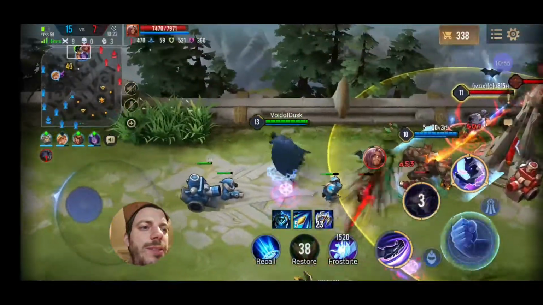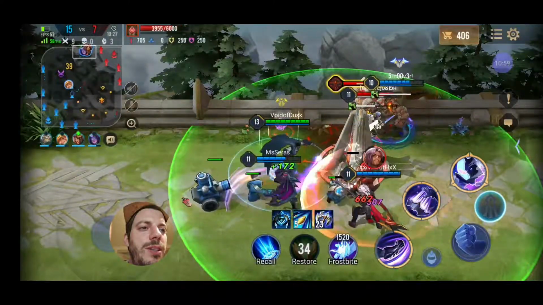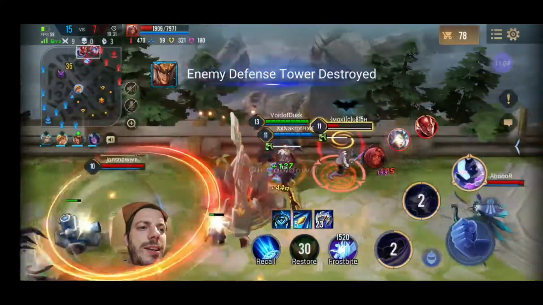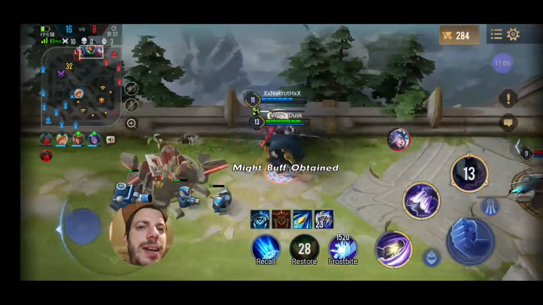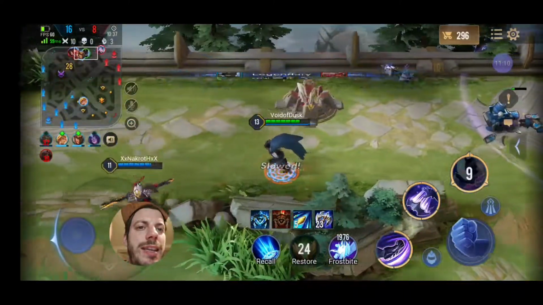I don't know what this was, like, this is so strange. We've got a Florentina up here, and I'm like, okay, what are you doing? Like, and why are you staying? Because that is actually my 10th kill in the game. Legendary again.